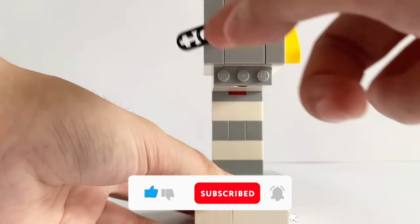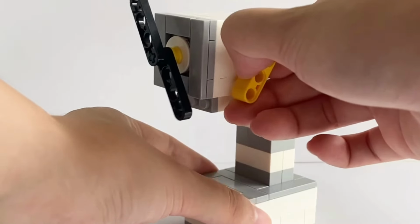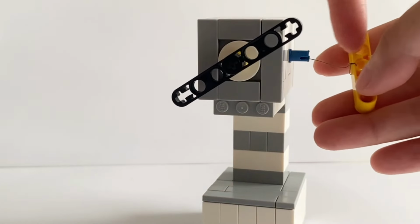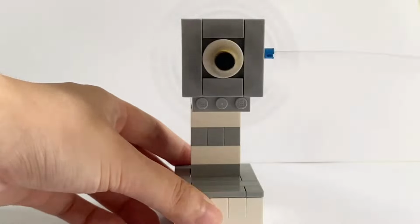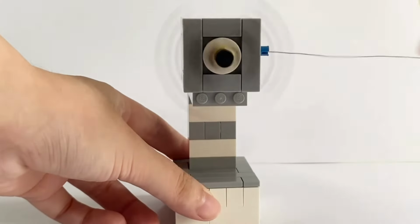Thanks for subscribing. Do you wonder how this propeller rotates? The answer lies in the thread tied to this golden Technic rod. When we pull the thread far away and then quickly pull it back and do so repeatedly, it will create a rotating propeller effect like in the video.